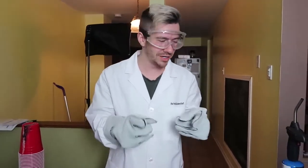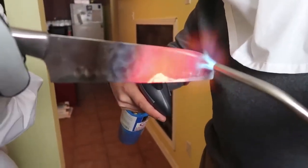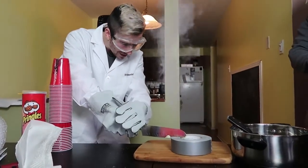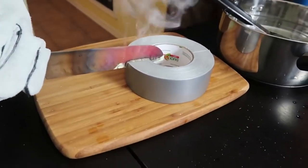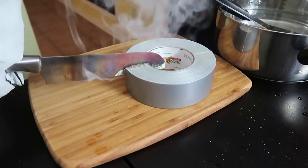With that being said, we are moving on to what I think is going to be the most difficult cut and probably the most likely to cause a fire, that is duct tape. All right, let's do it. Oh my God. Bro, the duct tape is deep. It's so deep. Turn the fan on.